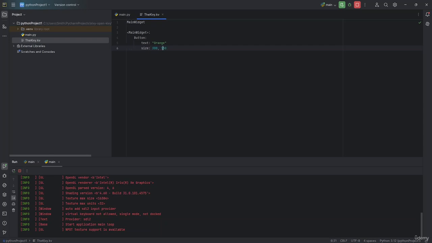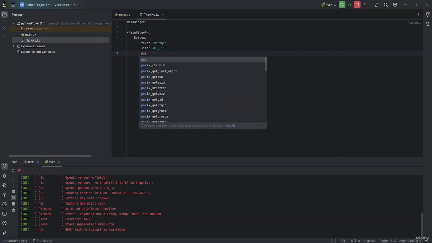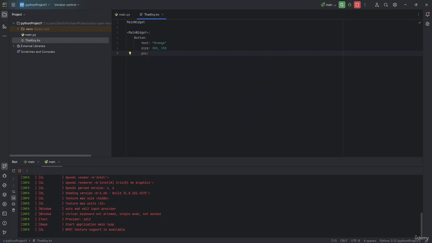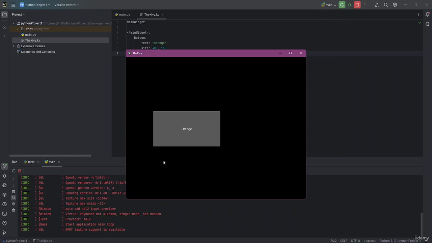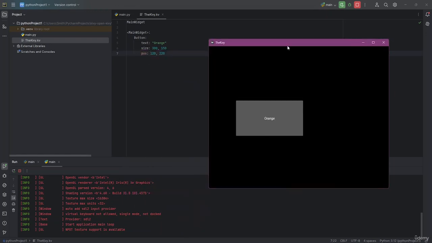And obviously we're going to put in a bit of space. And you might see that this is going to be blue in color. So make sure to keep that in mind. And now the position, which we are going to do is going to be, let's say, like this. The position is going to be, let's say I'm going to put in 120, comma, and I'm going to put in 220. Okay, so after I put in 120 and 220, you can try playing out the whole thing, but you can just try, check it out on your own. Now you can see we have done our customizations. Okay.